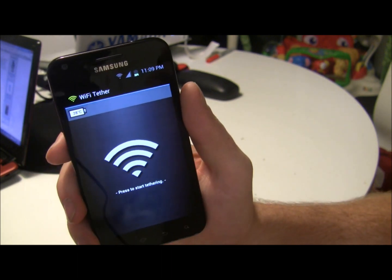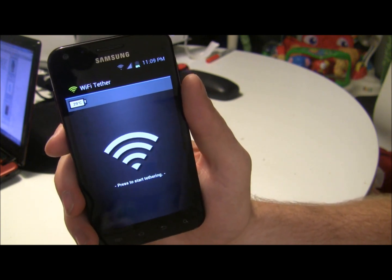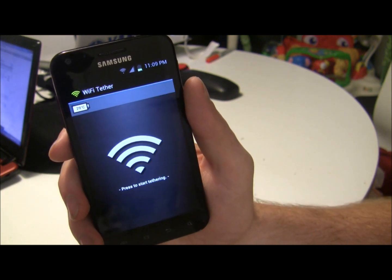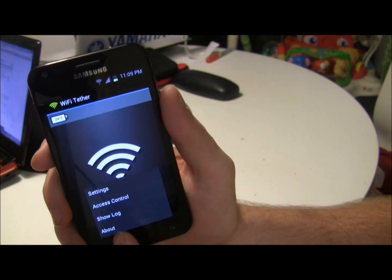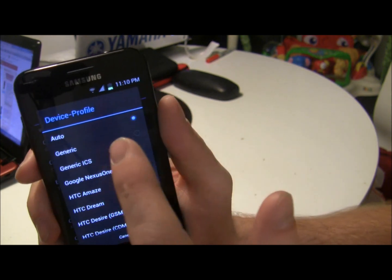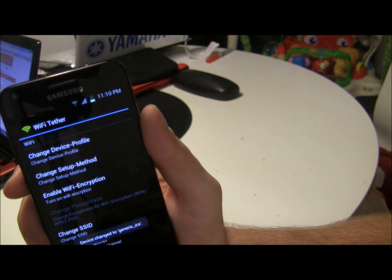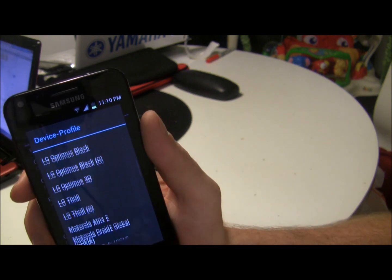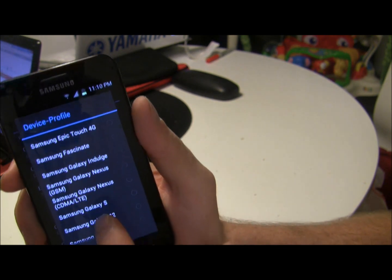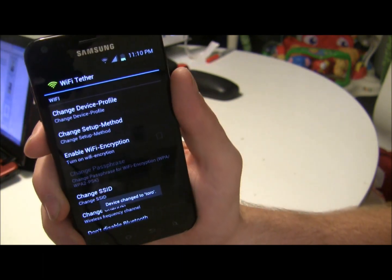So before we start, we're going to change some settings. What I'm going to show you is specific to the Samsung Galaxy S2 Epic 4G Touch, but you may need to fiddle around with the device profiles to find one that works for you. What I found with the Epic 4G Touch, we're going to go to Settings and change device profile. Automatic doesn't work for me. Running with this on ICS, I found that generic ICS works, or I think if you use, I haven't been able to confirm this, I'm not in a 4G area or a WiMAX area, but if you use the Samsung Galaxy Nexus CDMA LTE with this device, you should be able to use the WiMAX also.